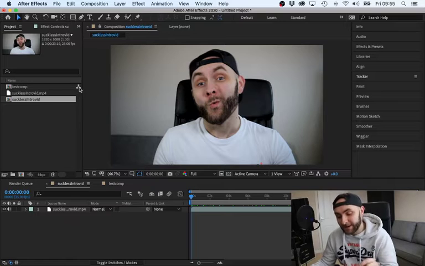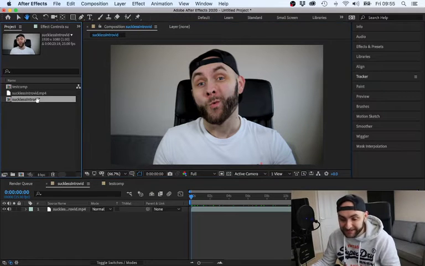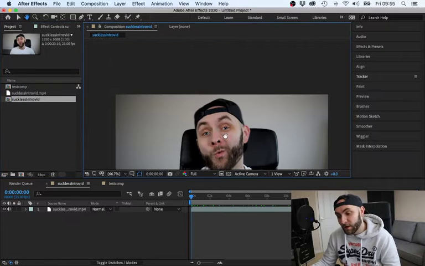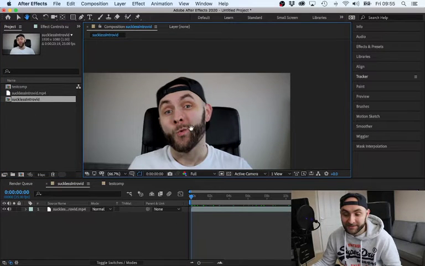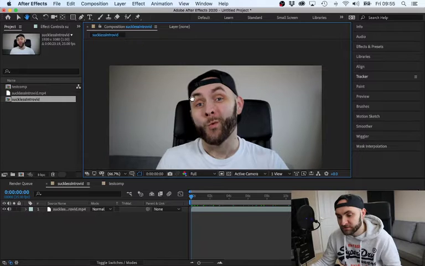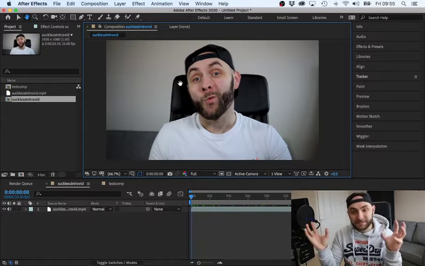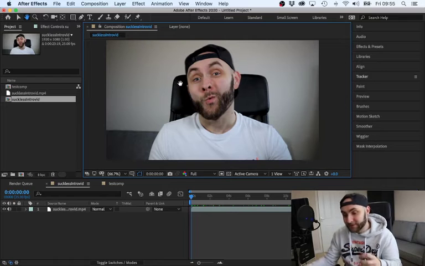After Effects is one of those places where if you had the hand tool selected, it won't let you grab anything. It just moves. This is the hand tool, right? The hand tool only moves your canvas. So it won't select specific assets within your canvas. It only lets you move your canvas.